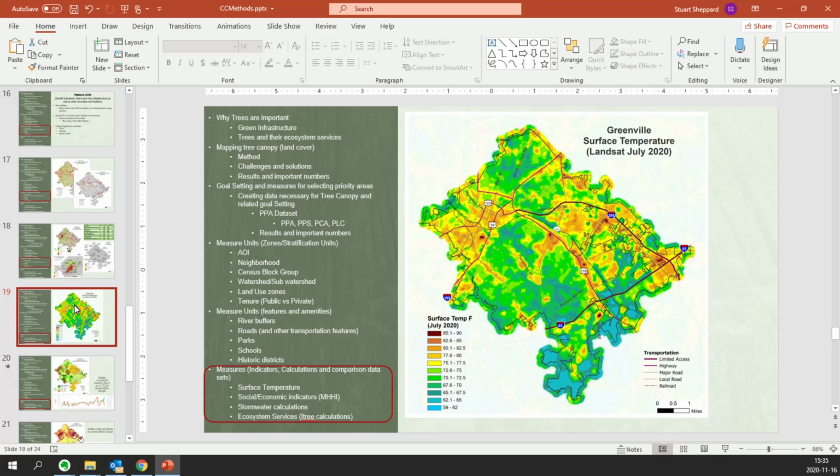Another data set that's important to compare that we found is really useful is surface temperature from Landsat. Definitely Landsat 8 is best because you don't have the banding problem. And you want the analysis ready data set when you're looking at that on Earth Explorer. So ARD, Earth Explorer. And usually it's best to compare the summer months when the temperature is going to be the hottest. Okay, so that's surface temperature.